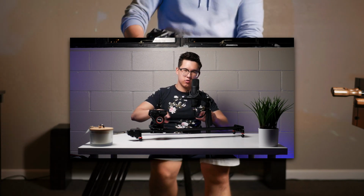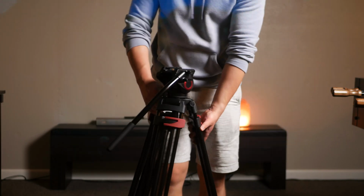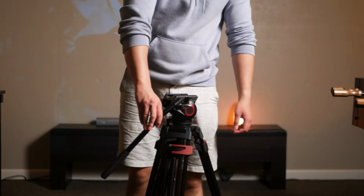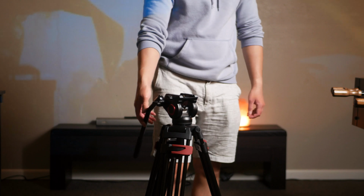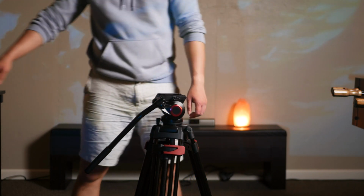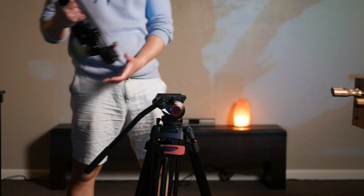My next tip is to not disregard any piece of the whole slider tripod setup. Not the tripod head, obviously not the slider itself. You couldn't really take that out if you wanted to still have a slider setup, or the base tripod that's not present right now, but you've seen it in previous videos, and you're seeing it in B-roll right now.